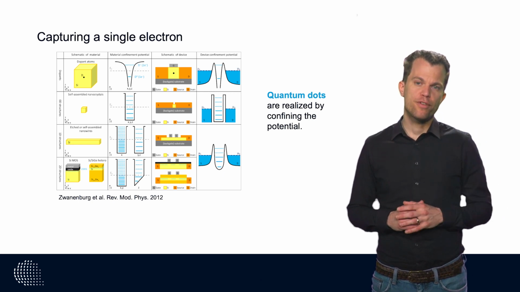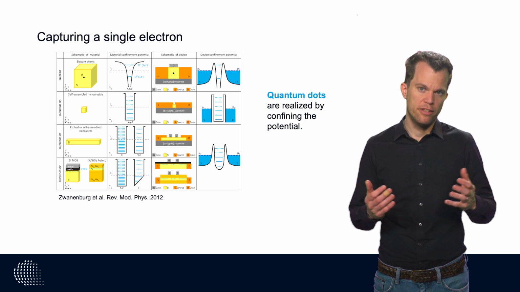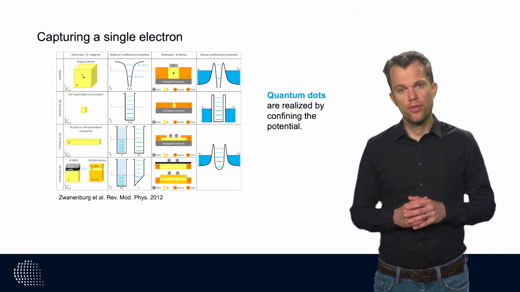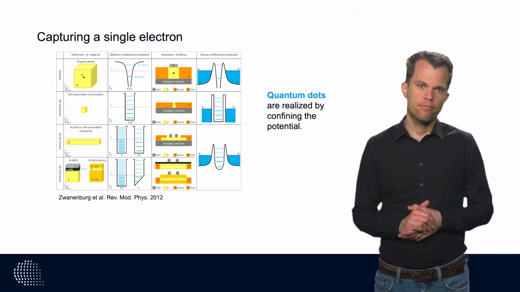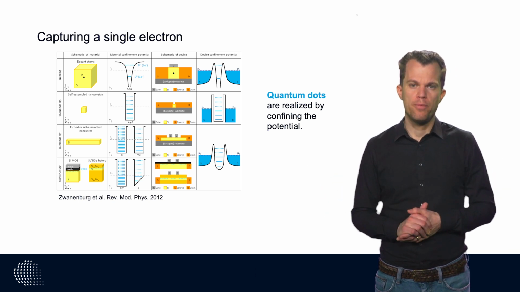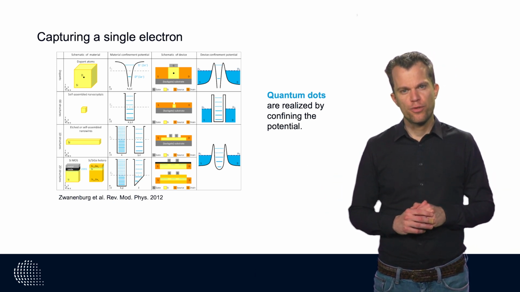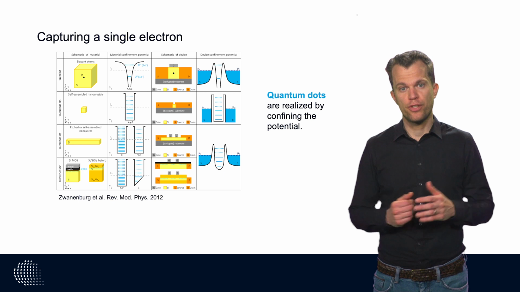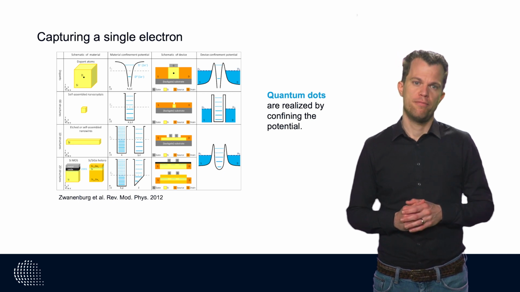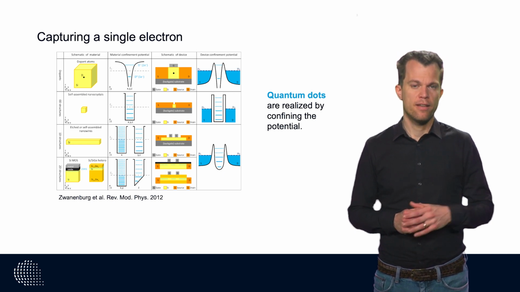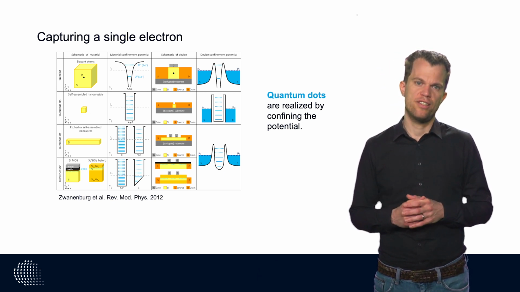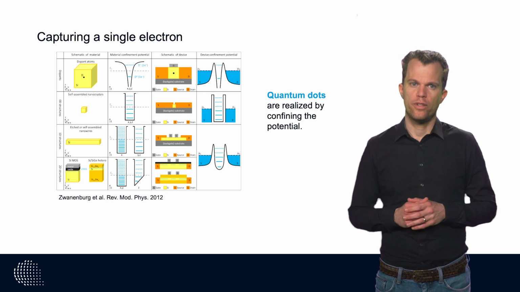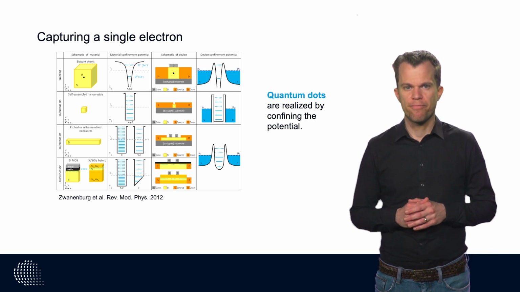By applying electric voltages on the metal, the gate, we can tune the potential landscape underneath to become an island, what we call a quantum dot. Due to the strong quantum confinement, a quantum dot has discrete energy levels and as a result, a countable number of electrons. The potential landscape may be further tuned via additional gates that control the coupling of the quantum dot to the source and the drain.